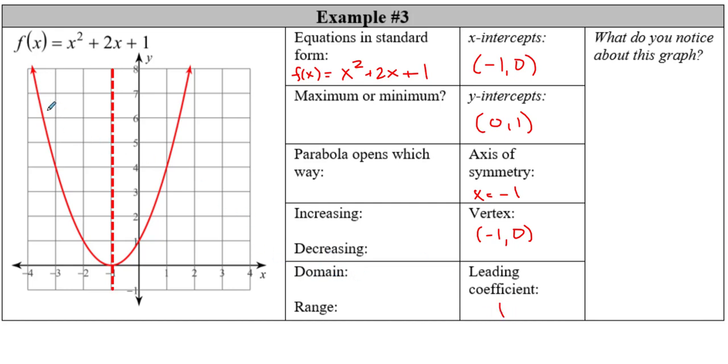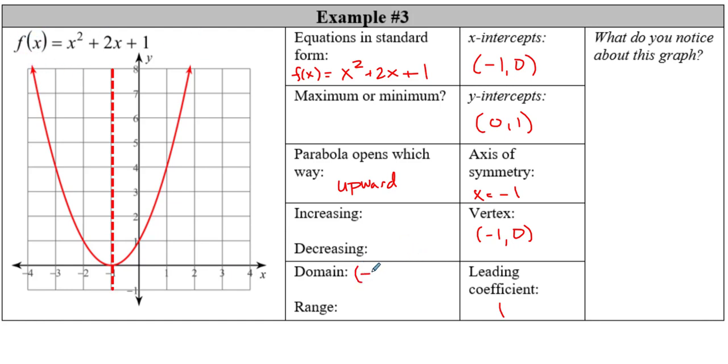Okay, what about our domain? Is it the same thing? This one is going upward, right? These arrows are going upward, so let's talk about that. So the parabola opens upward. Okay, so our domain, well, this is going to continue going up and to the left and up and to the right.